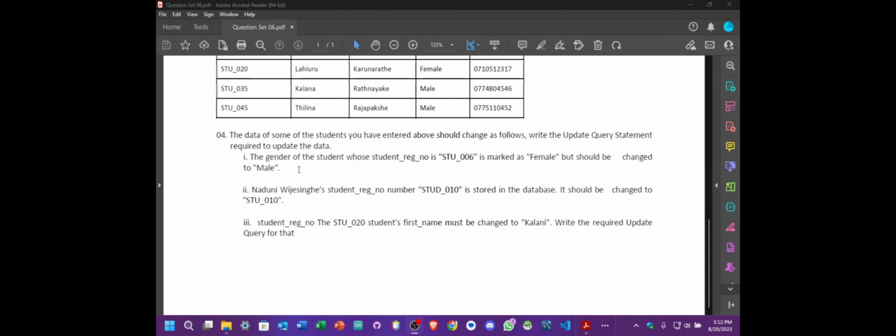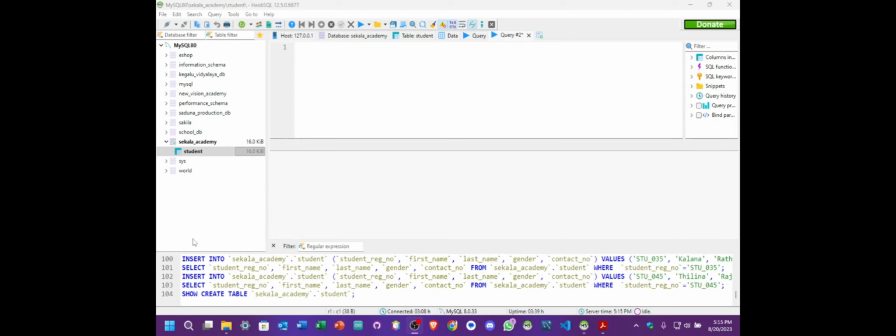We can do it by an update query. We can execute the update query. First we have to use the update statement.